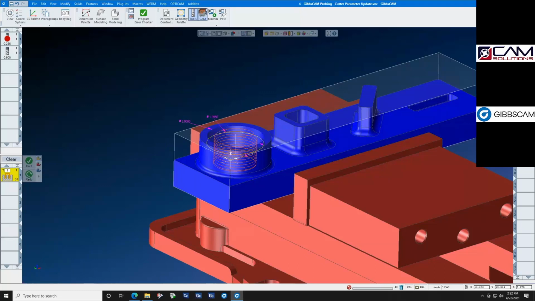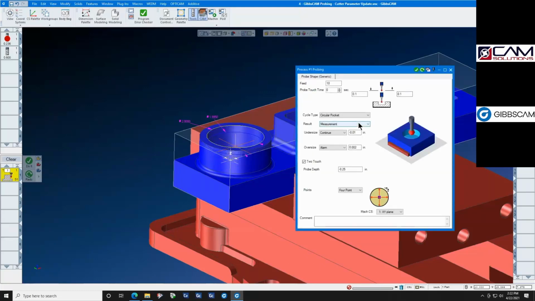With the probe, we come in and measure that bore. If it's undersized, everything's okay, we continue. If it's oversized, we issue an alarm saying this part is scrap. It's no longer viable to be machined on. We might have another 2 or 3 hours of machining left on this part, and we want the probe to tell us if it's good or if it's not. But here we selected a measurement cycle. We didn't set the work fixture.